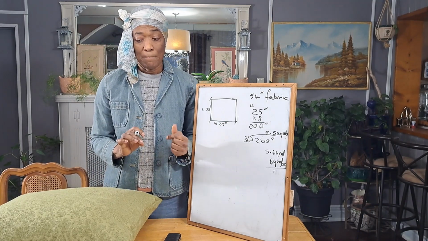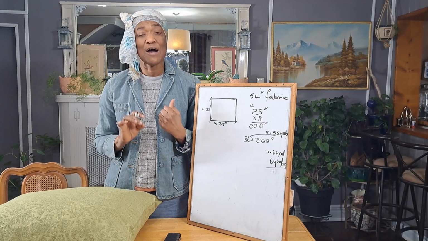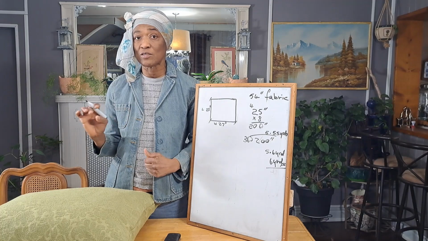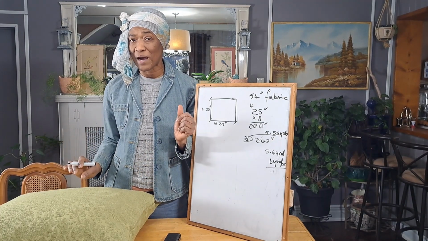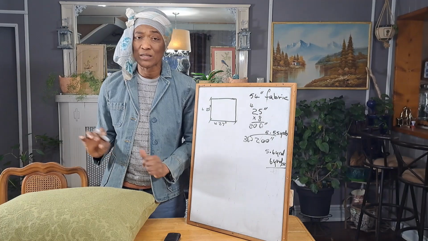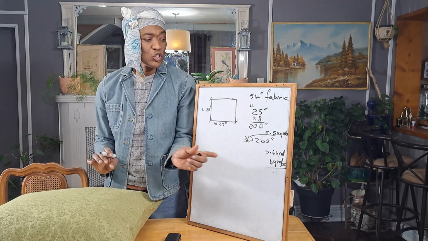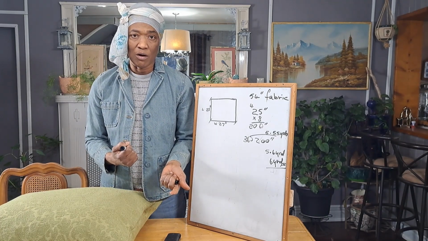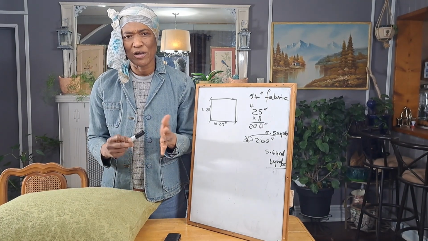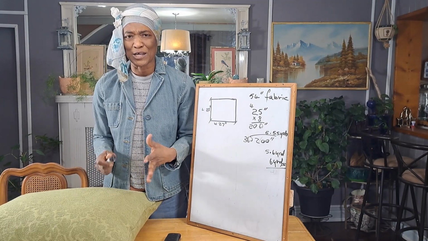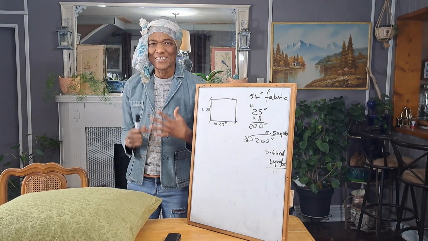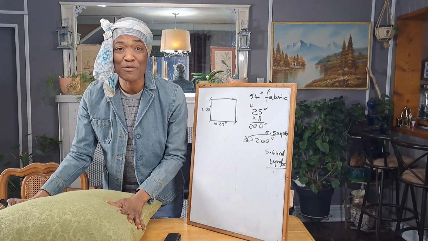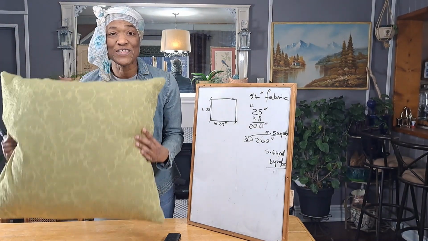However, different fabrics have different dye lots. You may buy a piece of fabric today and go back to buy it tomorrow, and it's from a different roll, and there might be a bit of discrepancy between the two. So you may want to buy more than the 6 yards, maybe 5 to 10% more, just so if one of your covers goes bad, you still have enough fabric to cover everything. That is how you calculate how much fabric you would need for 8 of these covers.